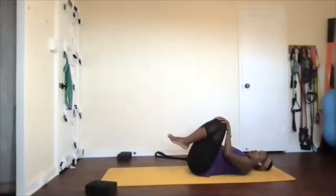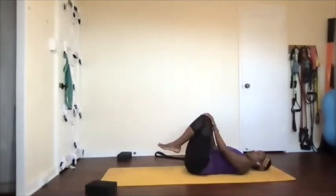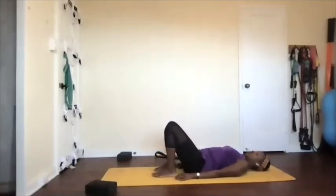Now put your hands on top of your knees and make circles. Switch directions with your circle. Now bring your feet flat on the floor. All 10 toes point forward. Press your arms down. Take a breath in.